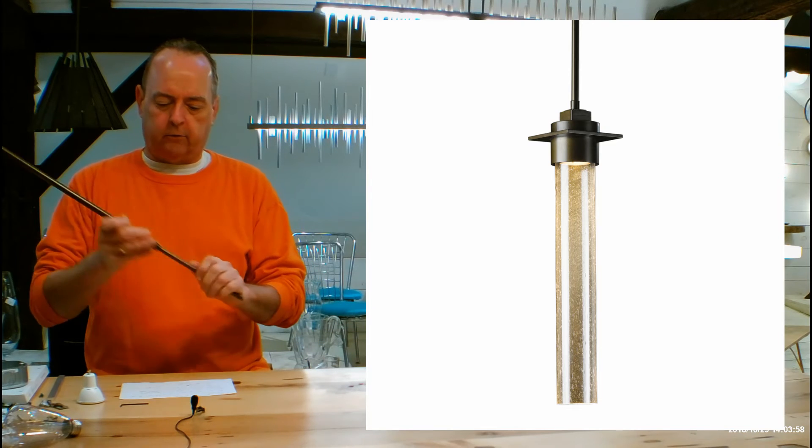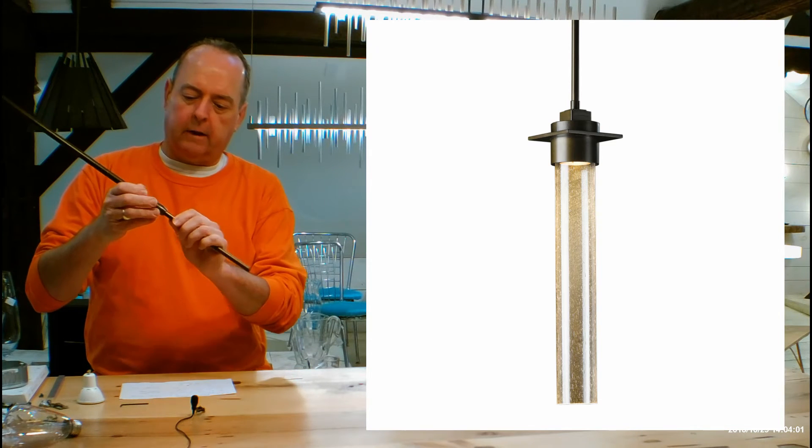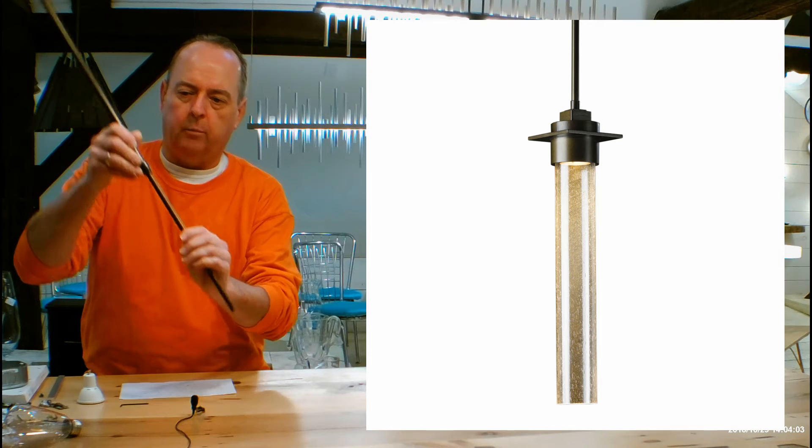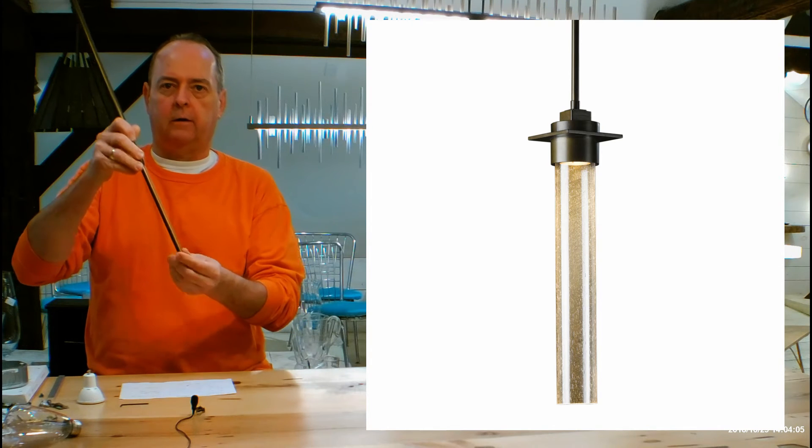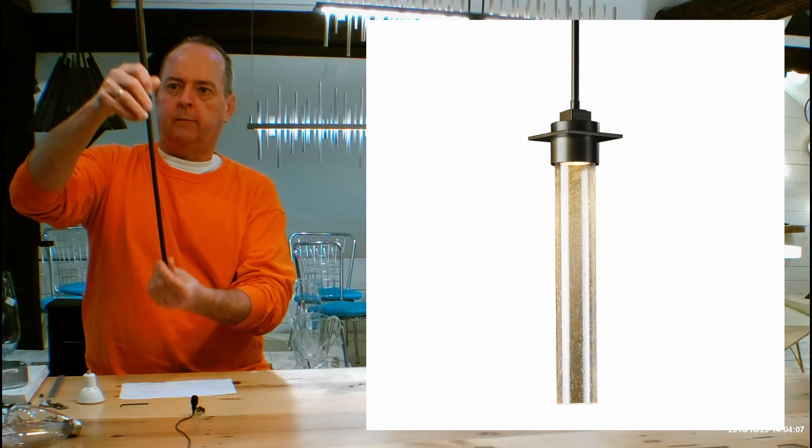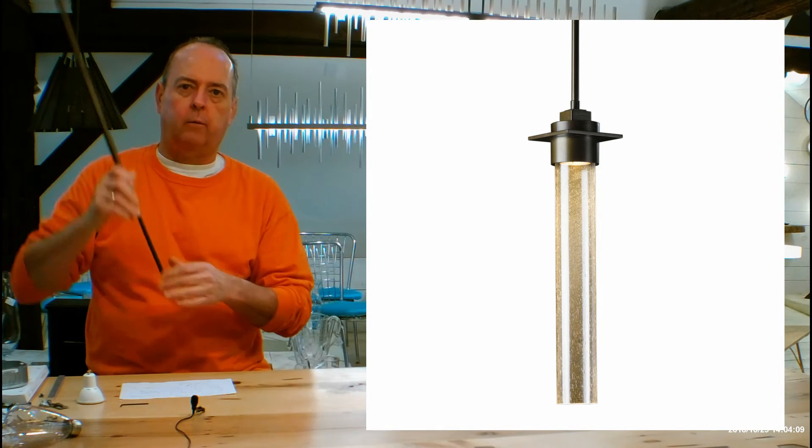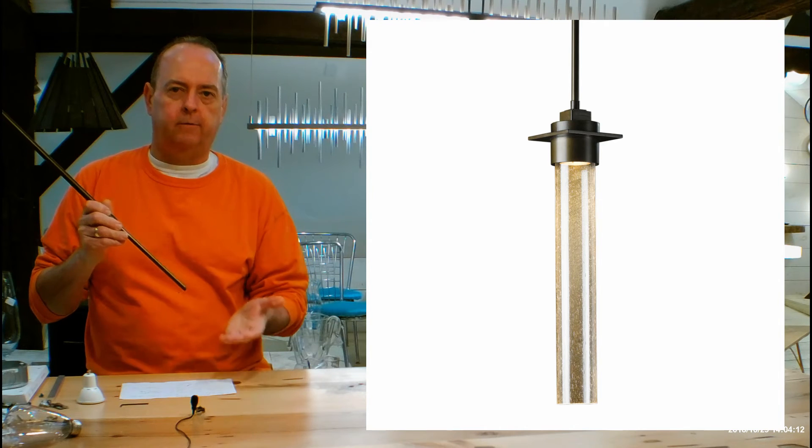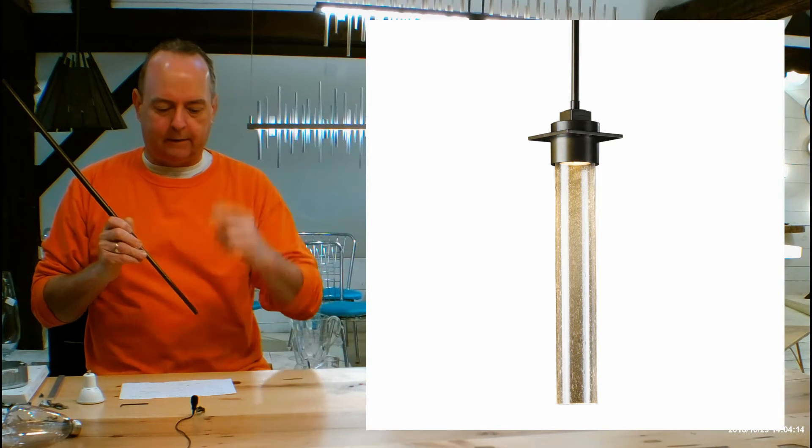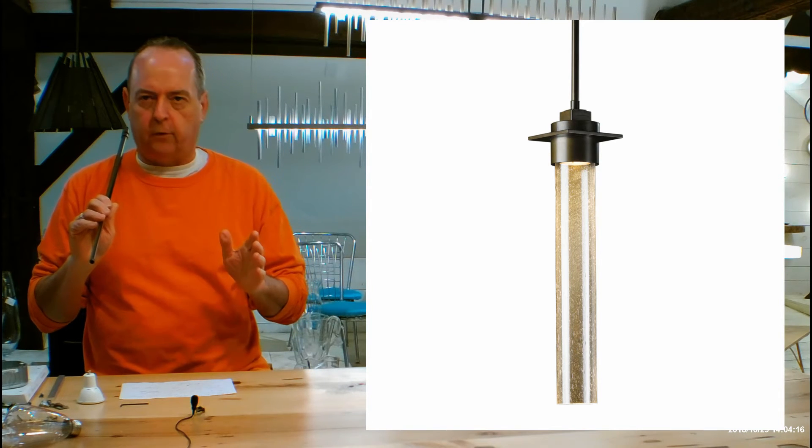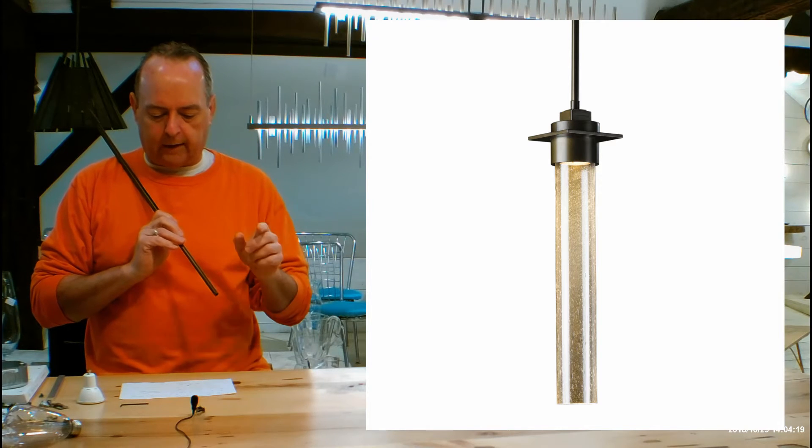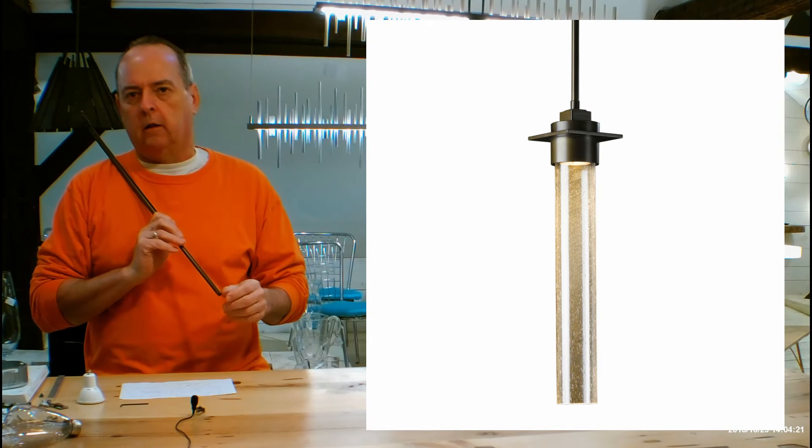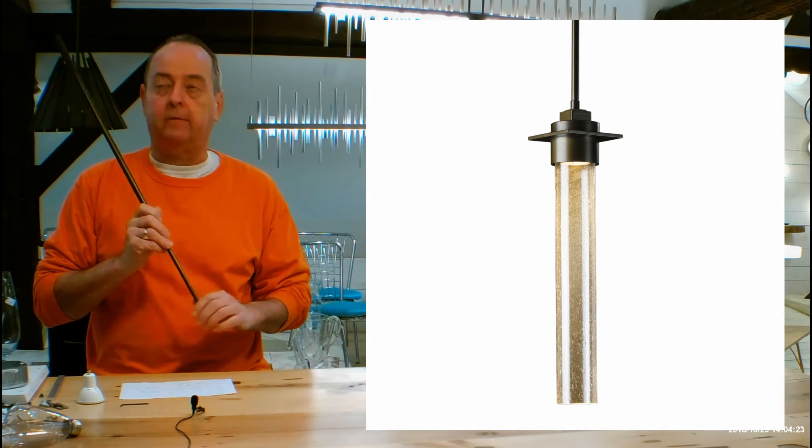So when we do get into these adjustable ranges, Hubberton Forge has a patent on this tall telescoping rod idea, which is going to allow this to be adjustable during installation. Now we're going to be measuring from the bottom of the fixture, which is glass, to the ceiling itself. So the short is 34.4 to 39.6, standard is 39 to 49, long is 49.3 to 67.